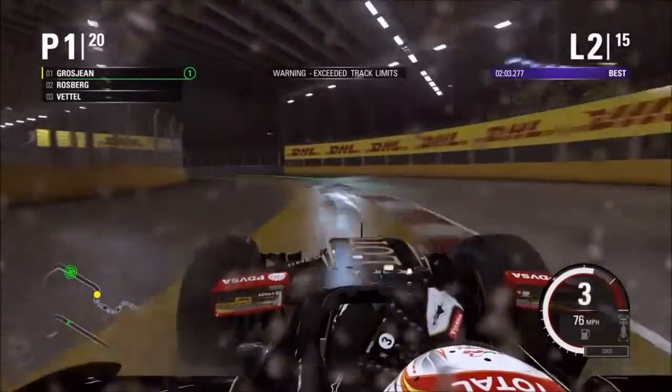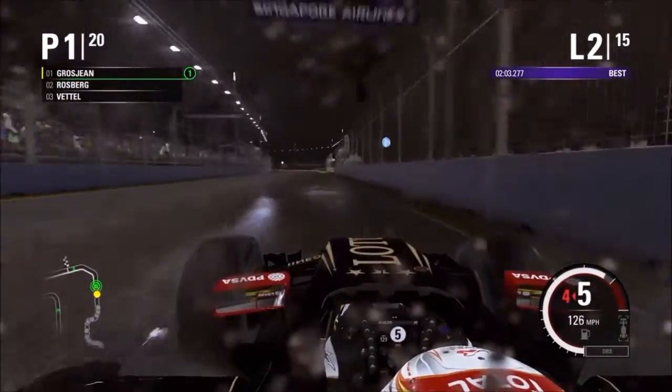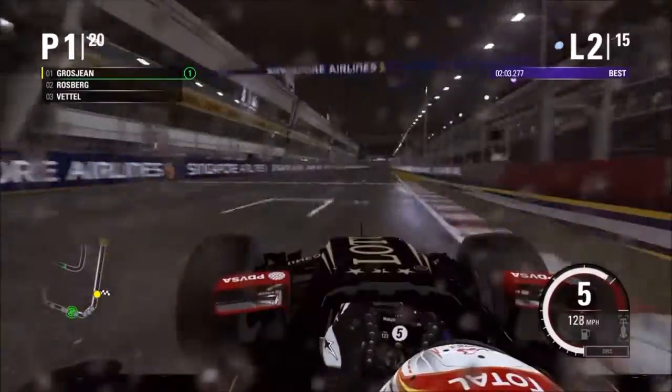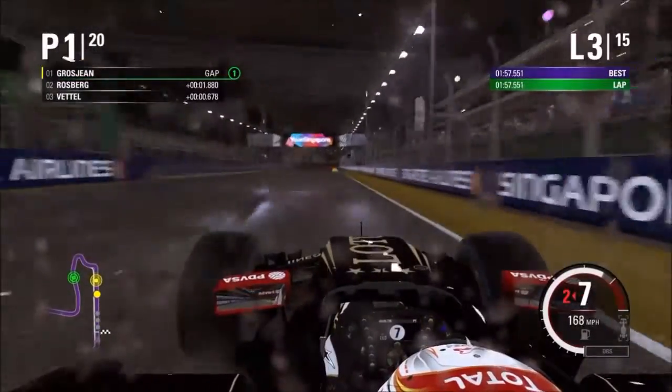So as we come on to the end of lap 2, we're on a decent lap right here, and we're going to actually set the fastest lap of the Grand Prix, which is going to be 1:57.5 if I'm reading that correctly.